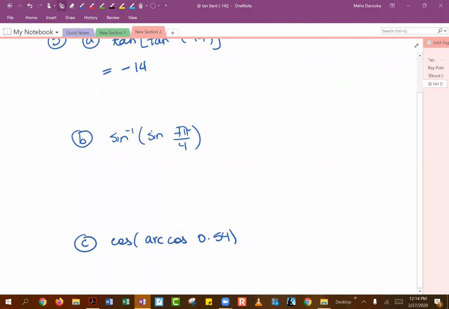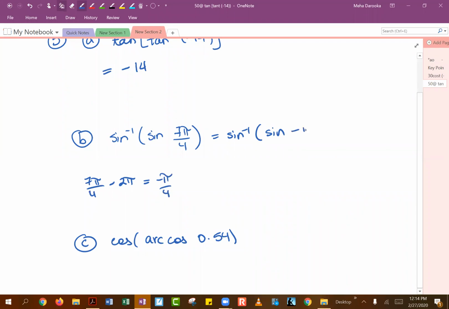Medina, do you have part B? Very good, because again, for the sine function, with the restricted domain, you can only go from negative pi halves to positive pi halves. So you have to first rewrite that angle. You take 7 pi over 4 and subtract 2 pi from it, and you got, you said what, negative pi over 4, very good.